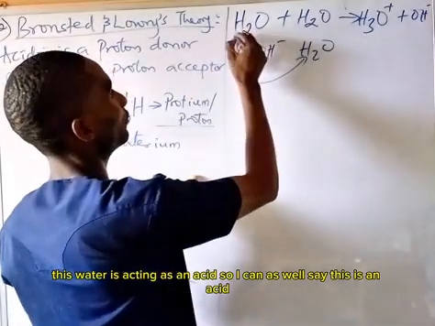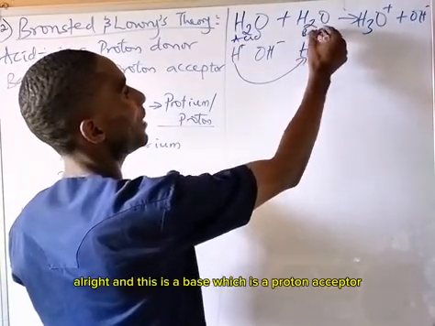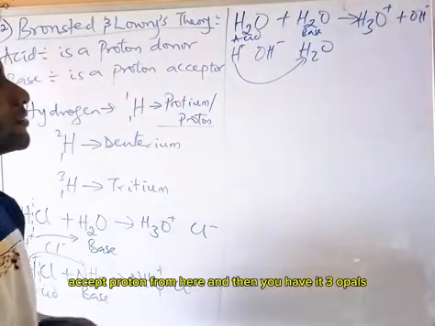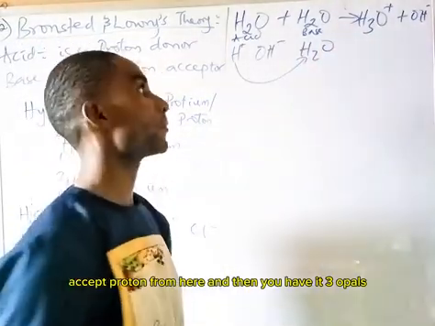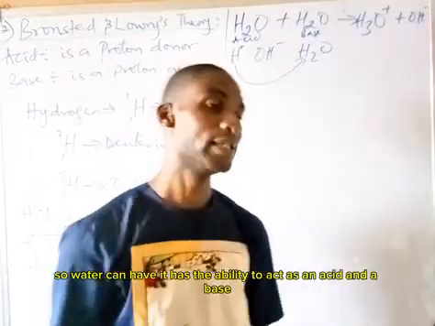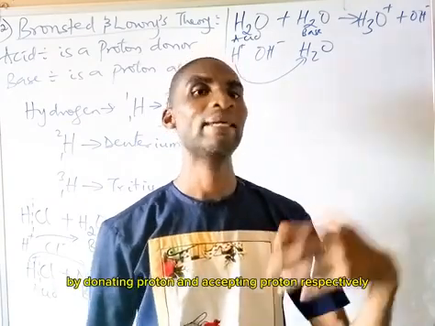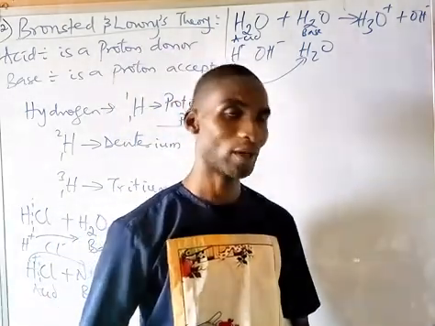So I can as well say this is an acid, all right? And this is a base, which is a proton acceptor. Accepting proton from here, and then you have H3O plus. So water has the ability to act as an acid and a base by donating proton and accepting proton respectively. All right?